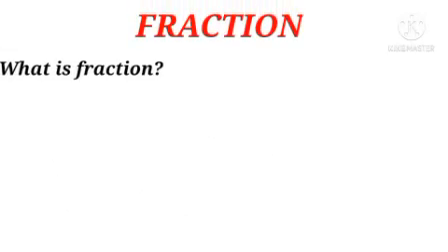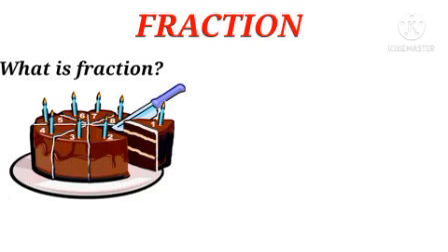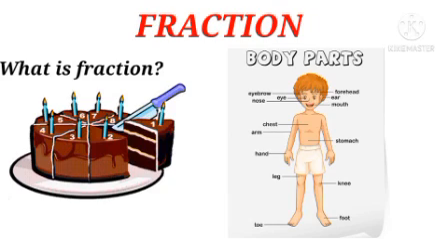In this video, I'll be explaining fraction. What is fraction? Fraction is a part of a whole. Fraction is like a section of a whole thing. Example, let's take, for example, the human body. The human body is divided into several parts. We have the hand, the legs, the mouth, the ears, the eyes, the nose. These are parts of the human body.